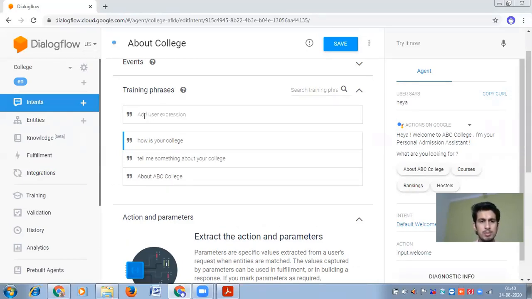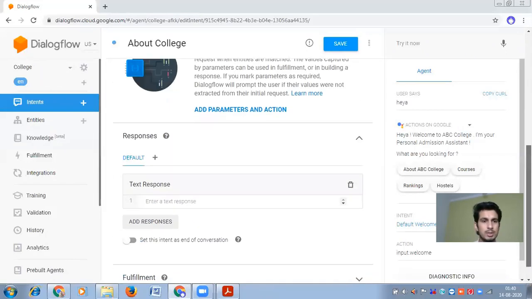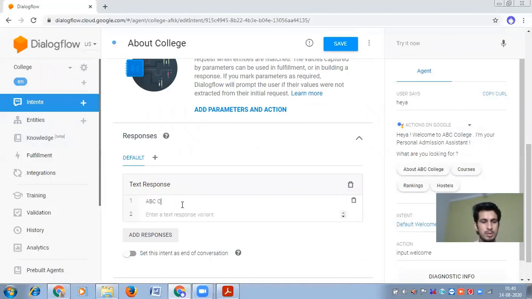Okay. Now I've added 2 or 3 training phrases, and now I can go just down to the response: ABC College is the best college in India, and that's it. I've added a text response.